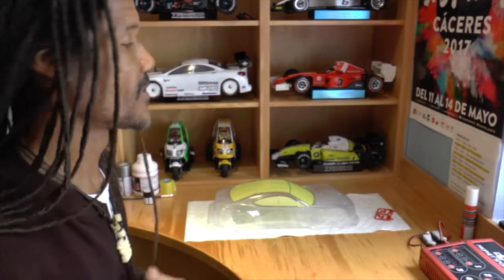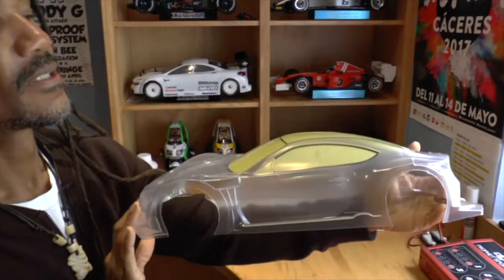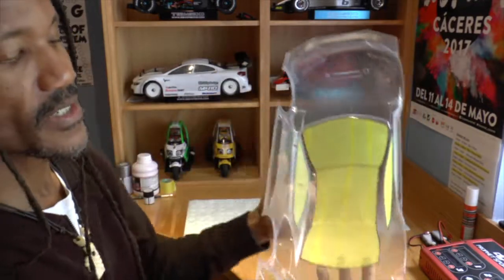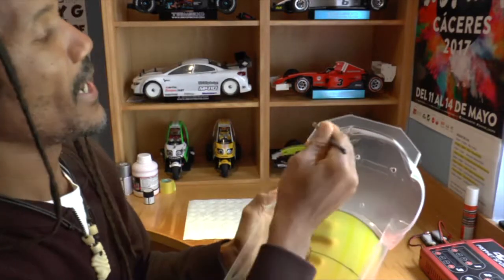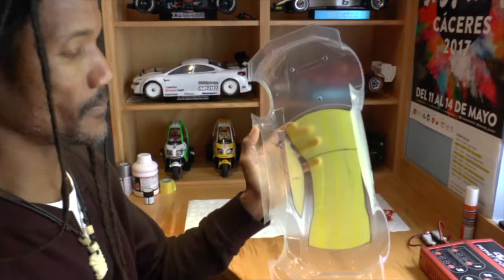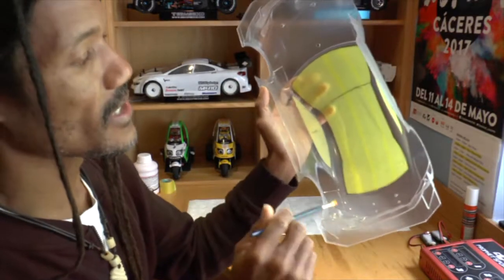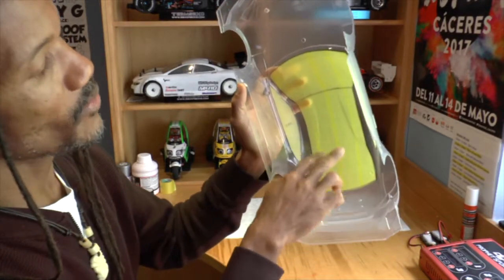Alright, so I want to show you the other step I'm at now. I've masked the body off the way I want. Usually if I was going to spray the darker sections, I would have to mask the body entirely, but I'll be hand painting this section underneath and then spraying. So I'm doing two techniques of under paint job: painting and spray painting. Once I've completed the darker sections, then I'll start adding the spray paint element. This section is going to be removed and sprayed last.